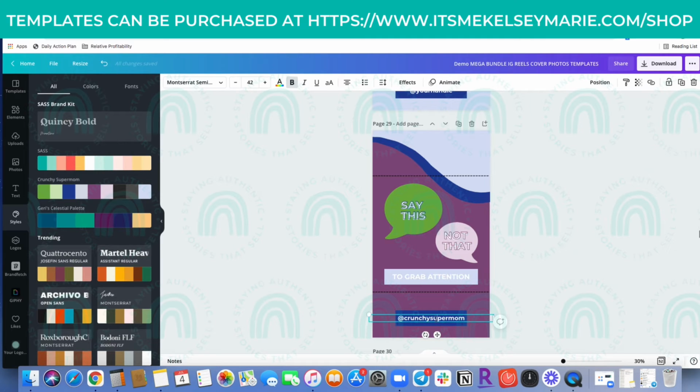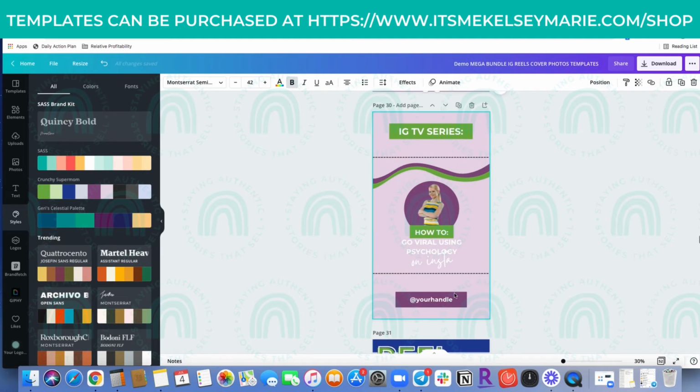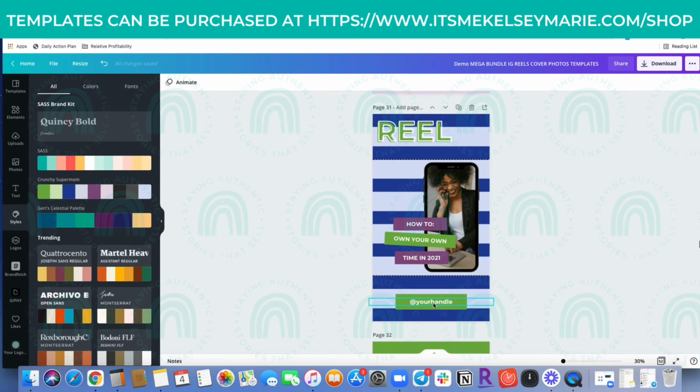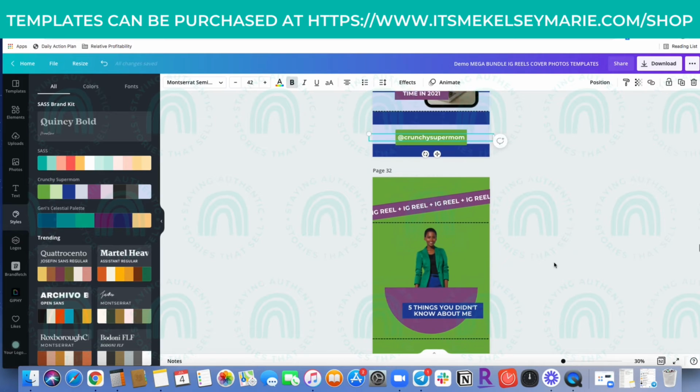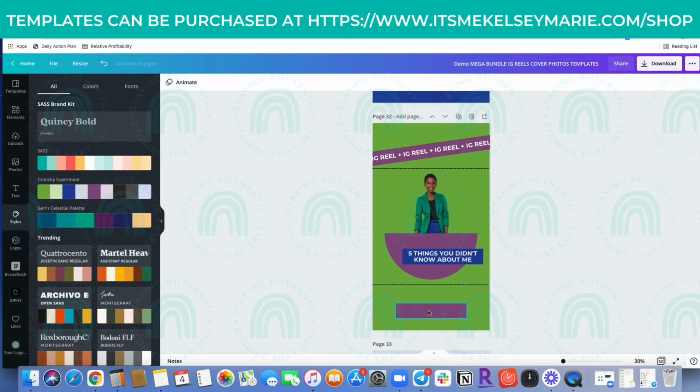and I can do that manually on every single page, or I can just click once. I can copy. You can right click and copy if you're on a PC, or just Command C on a Mac, and go to the next one, delete and paste, and that will save you a lot of time on typing. But you want to put your handle into all of these, so you can go page by page and do that.